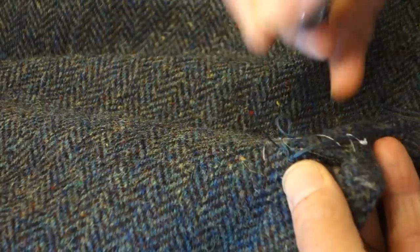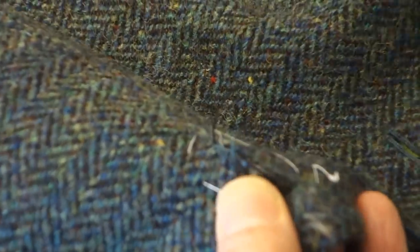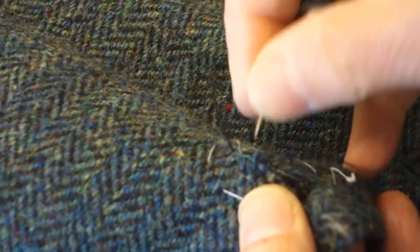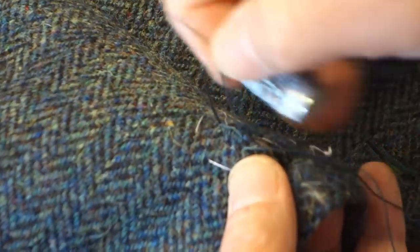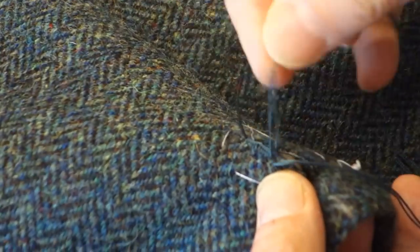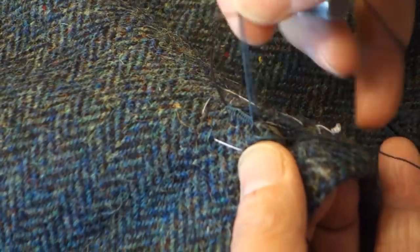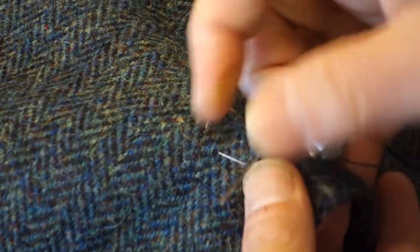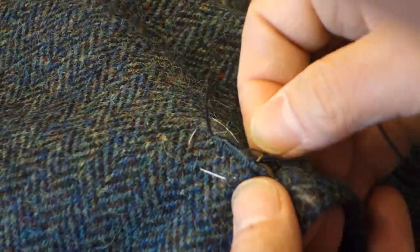Around the edge. This is pretty much exactly like the sham buttonholes you're doing, isn't it, Pasquale? It's the same sort of stitching even though it looks very different, because the only difference is you have that black one underneath it. Yeah, it's looking quite different. When you do this exact same stitch on a sham buttonhole it looks flatter, but with the black thread underneath it you're getting that ridge on the top.